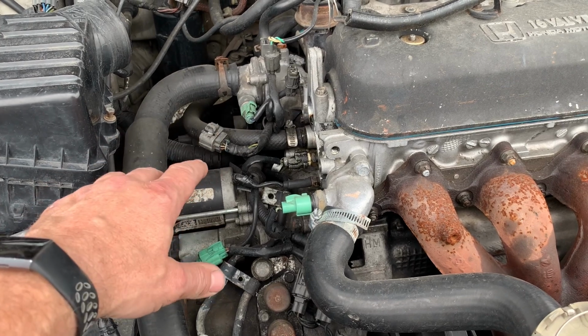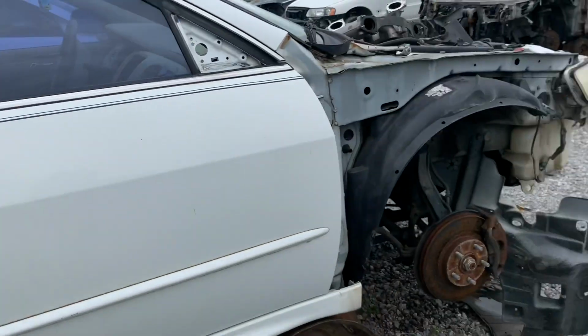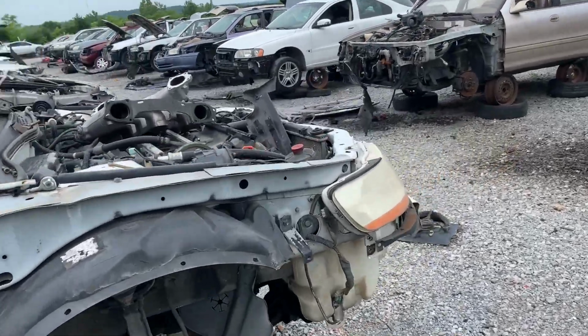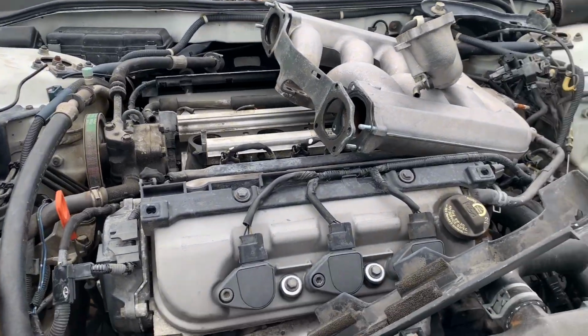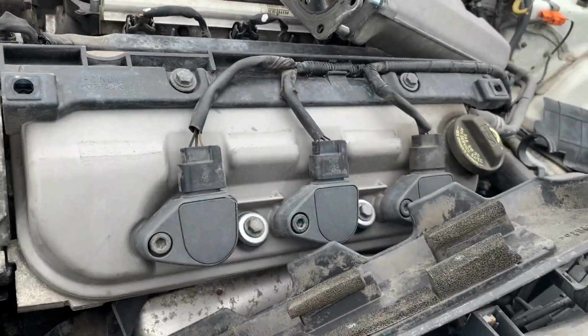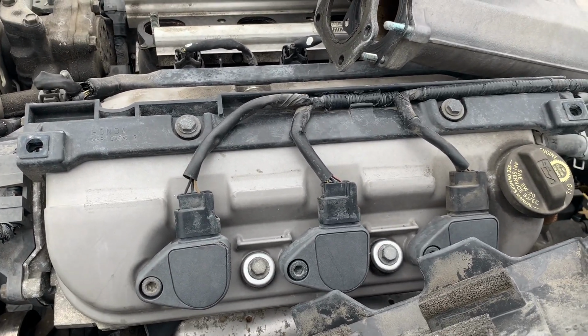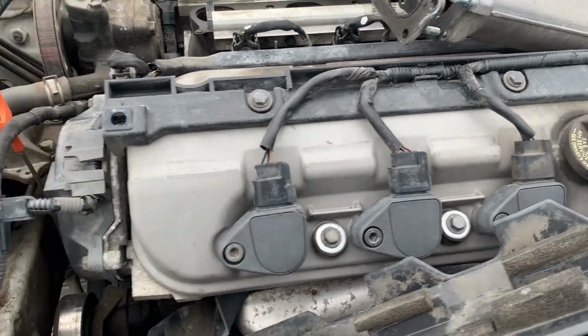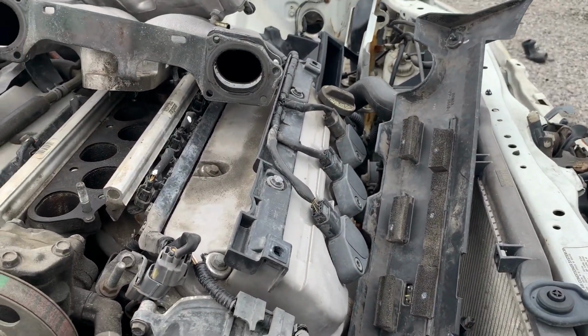That's how you know you're looking at a K-series motor if it's a 4-cylinder. So this is a 2002 Honda Accord, and the pulley's on the right side, so it's going to have the right parts, correct? Not correct. This is a V6. You can tell because it's got coil packs over there, coil packs over here. If it's only got 3 of these coil packs facing you, then it isn't going to have very many compatible parts. I don't know, the alternator might be interchangeable, could be, I don't know.